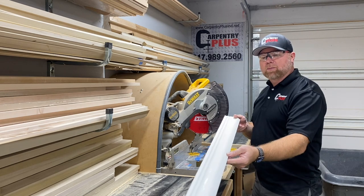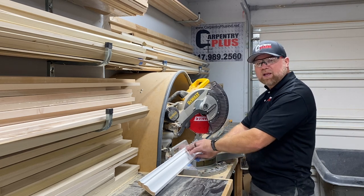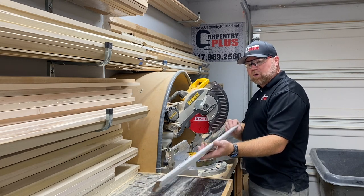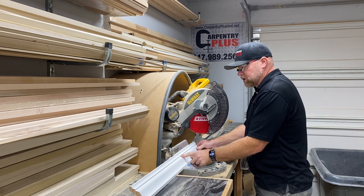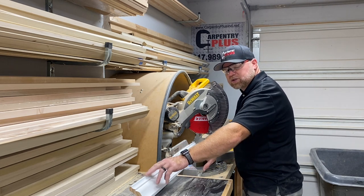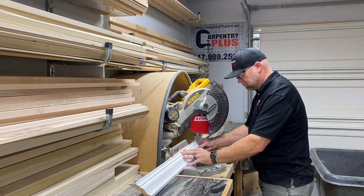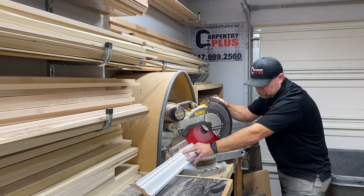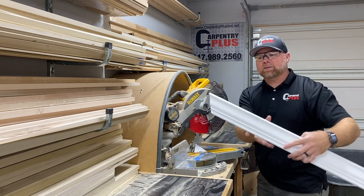When cutting your crown molding, you want to cut it upside down and backwards, or inverted, in the miter saw — up against your fence and then on the table. It can be helpful to make some markings. I've got some tape down. They also make some crown stops for different miter saws. Once you've got your crown nested in the miter saw, you're simply cutting a 45-degree angle on your work pieces. You'll make your markings on the top edge, which usually represents the intersection of your wall, or in this case, cabinets. These are your nice clean miter cuts, ready for the next piece.